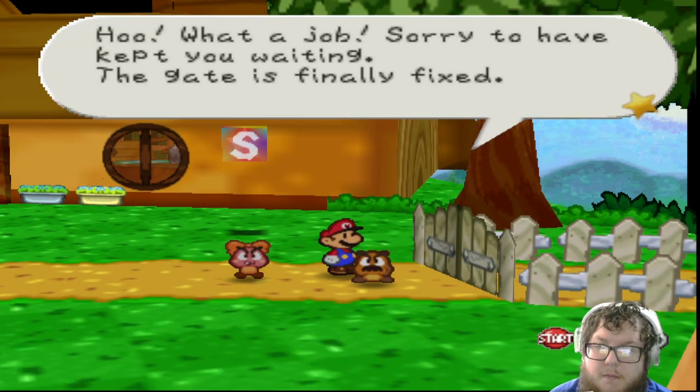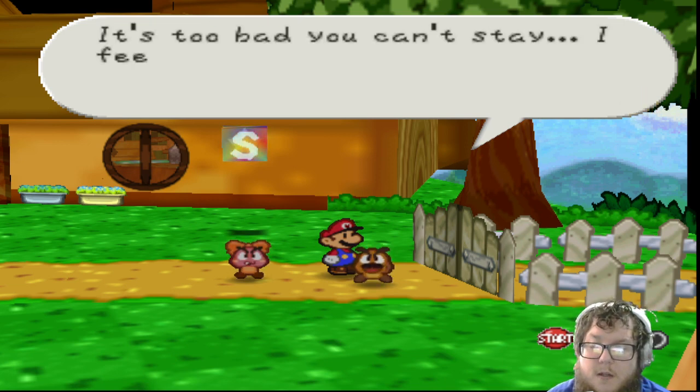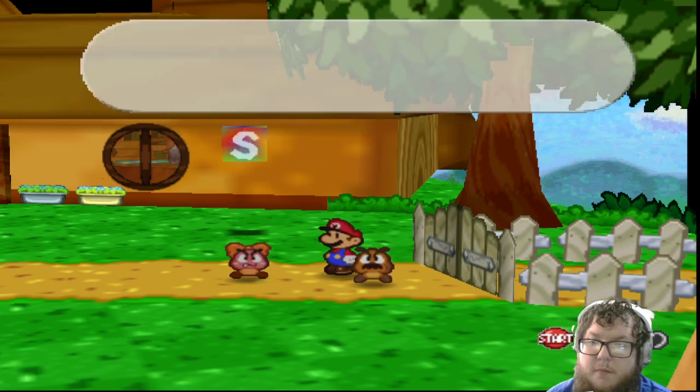What a job. Sorry to have to keep you waiting. The gate's finally fixed. If you take this road straight ahead, you'll eventually reach Toad Town, the home of Princess Peach's castle. I believe that Shooting Star's summit is just beyond there. It's too bad you can't stay. I feel like I just met you, but duty calls. I know you'll come back and visit when you can. Best of luck, Mario.